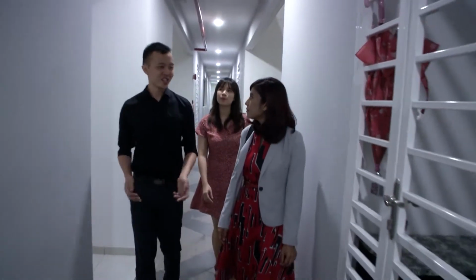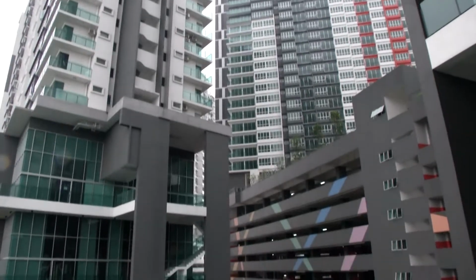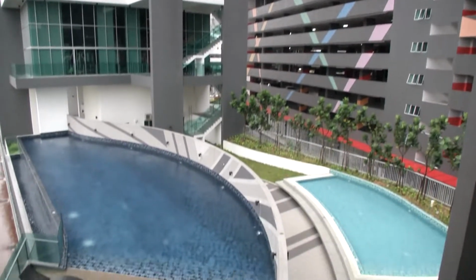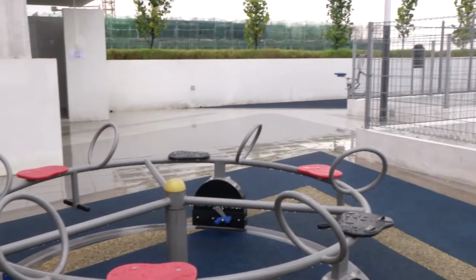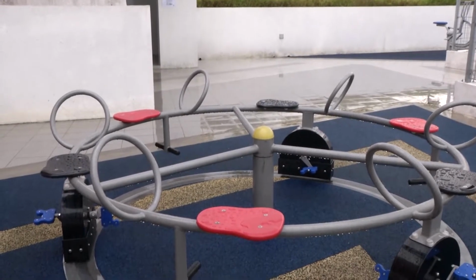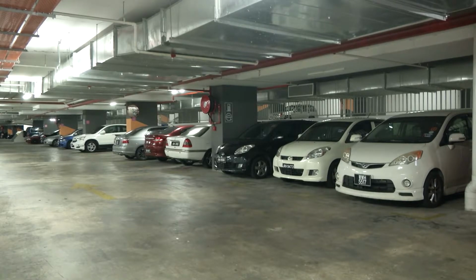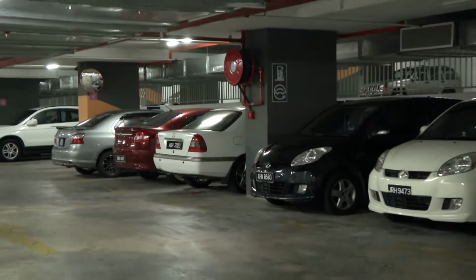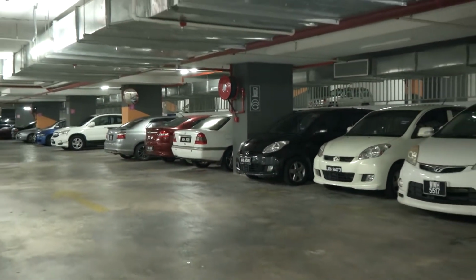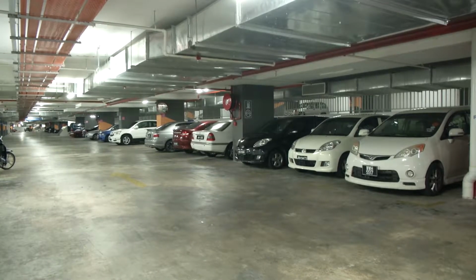Apartments like these have higher density with more units. The corridors are smaller but do meet the minimum requirements. There are more facilities like swimming pools and open spaces for couples to work out. So in a way, you can save on your gym membership. Their unit comes with 2 parking lots, something that was important for Jordan and Noel, who find that they have to drive frequently in their line of work. There is an MRT station being built nearby, so they have the option of taking public transportation in the future.